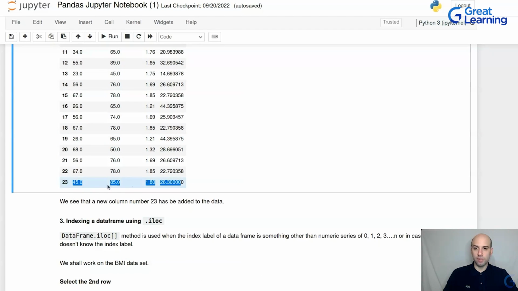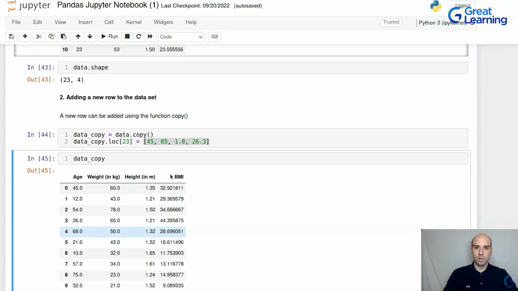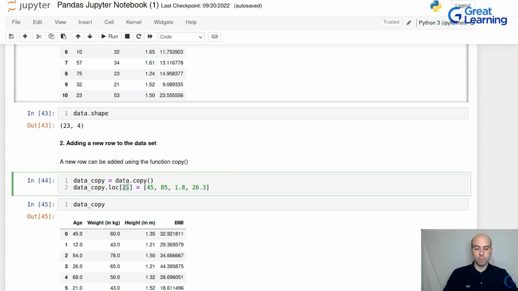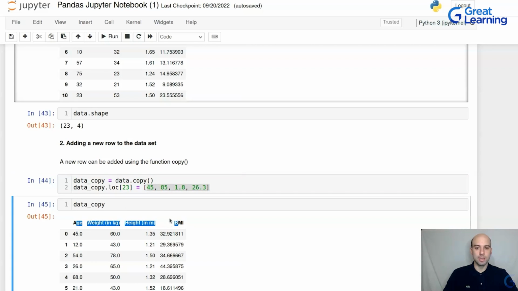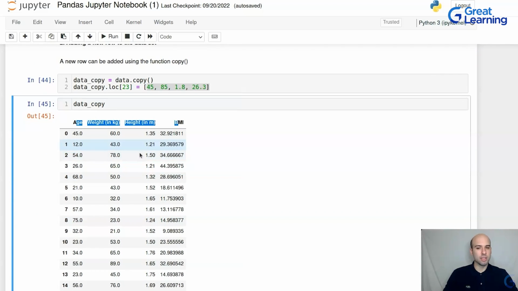So loc 23 basically means index 23, the 24th row, add these observations. And it is a list of 4 elements because they need to be consistent with the columns we already have in the Pandas data frame. Otherwise, it will raise an error.